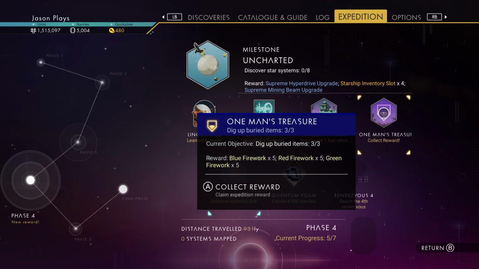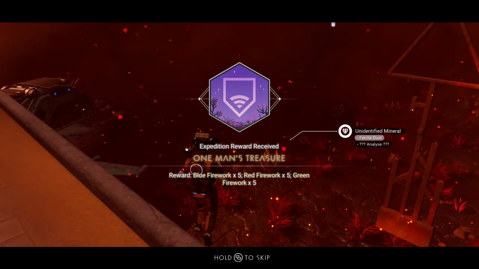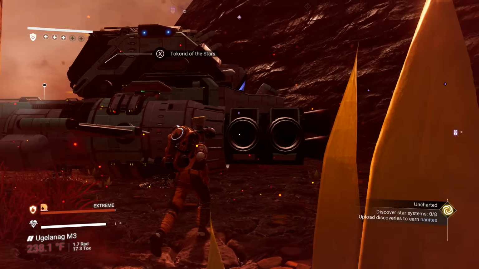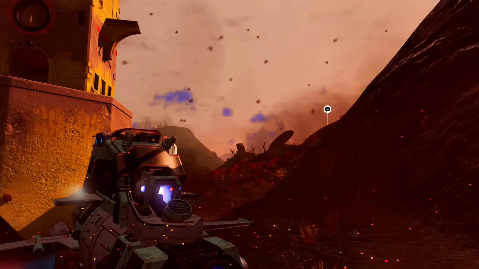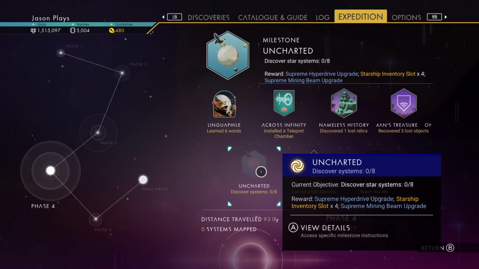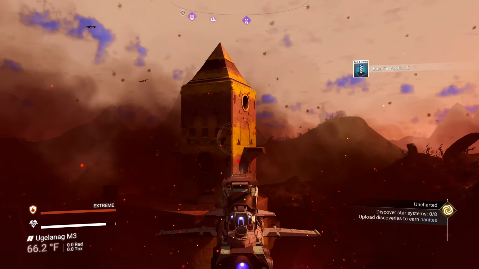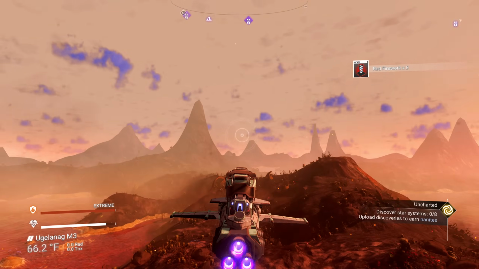But we also got our one man's treasure digging up the buried items. We're going to get blue fireworks, red fireworks, and green fireworks. So those are pretty cool. Let's grab that. All right. Now our next one's going to be discover 8 systems that haven't been discovered yet. I will say I'm going to try.